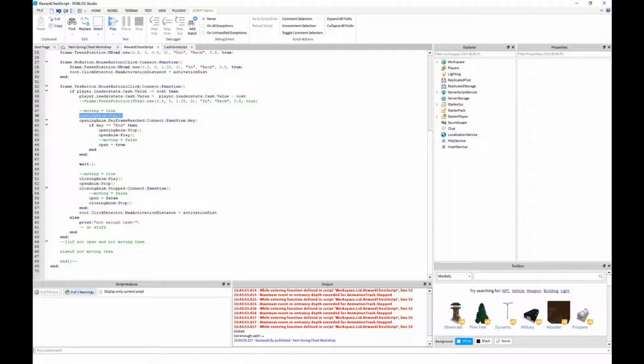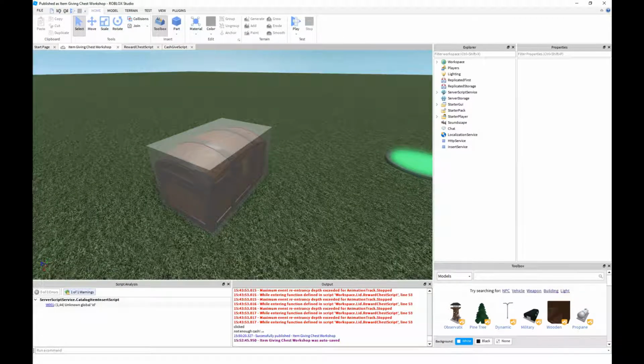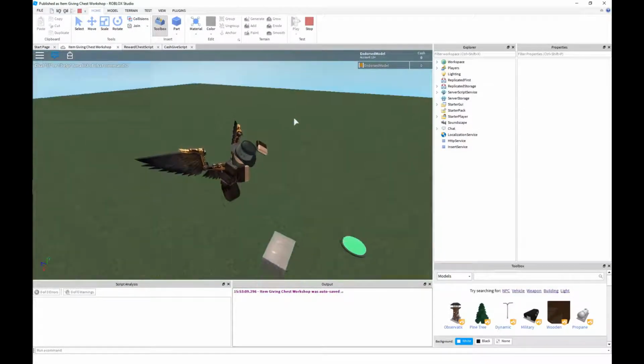So we have the opening animation takes 2 seconds, so we need at least 2 seconds here, but I'd like 1 second or maybe 2 for the chest to stay open, and then it'll close. We'll add an additional 2 seconds, that'll make it 4. And then I'm also going to add a line of code here. It's the same one, just to move the selection menu off the screen once we click yes. So let's test this now, and it should work.